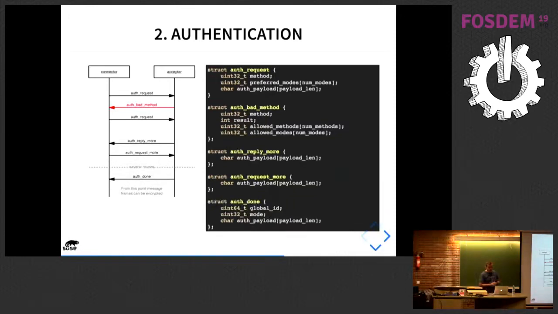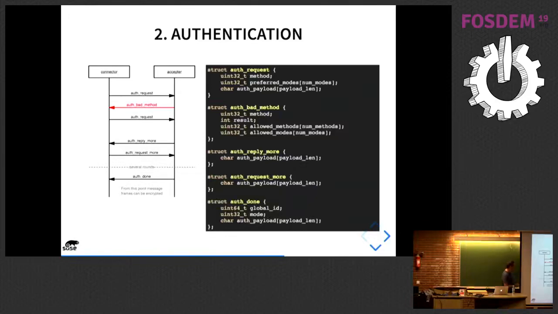We also specify at this point what guarantees of security we want after the authentication, regarding, for instance, if we want the payload to be encrypted or just signed, or we just want some integrity checks using CRCs. Okay. So the connector sends this message to the acceptor, and the acceptor looks at what the connector wants, and it might reject. So if, for instance, the connector wants no authentication, the acceptor can say, I don't support that, and gives the connector the methods that it supports. Okay.